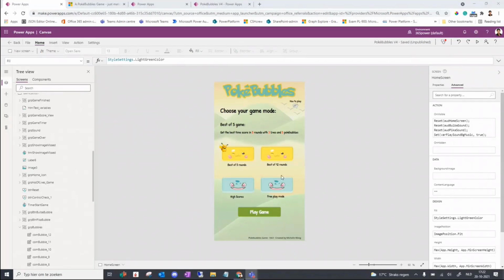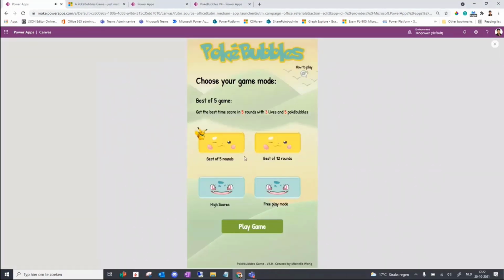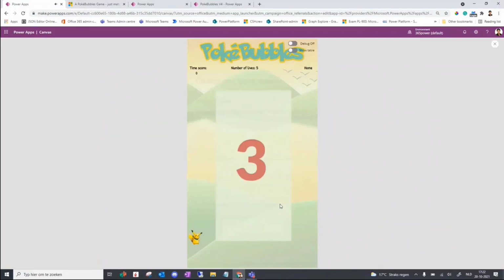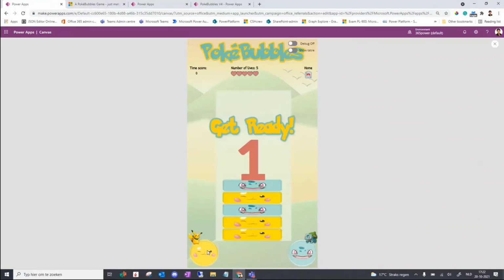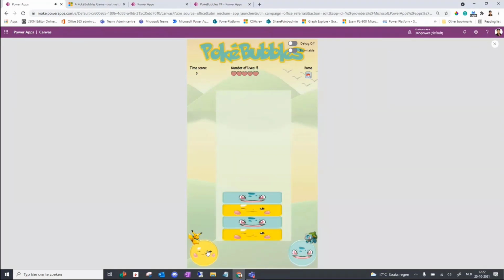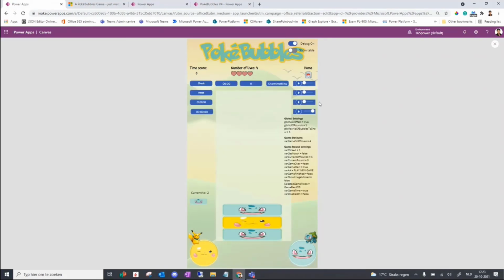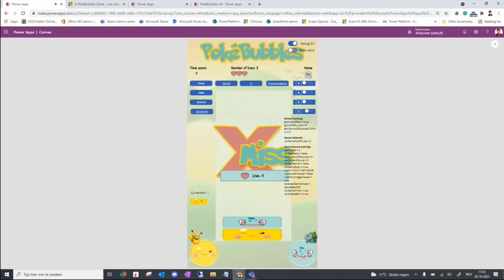Just on the game mode. For example, if I play the best of 5, if I choose this one and I press very quickly, actually after each bubble you will hear a tick sound. But if I debug this, you can see here that the sound will play. So you see, it will play and then it will reset, but not every time does it go quickly back and then set to true or false. Maybe I have to do it twice or something, but I tried to debug it and it's not very smooth.